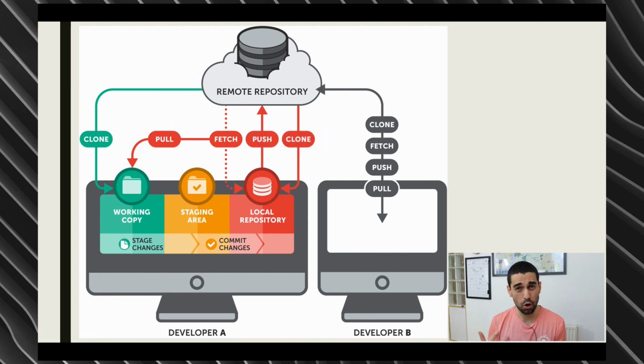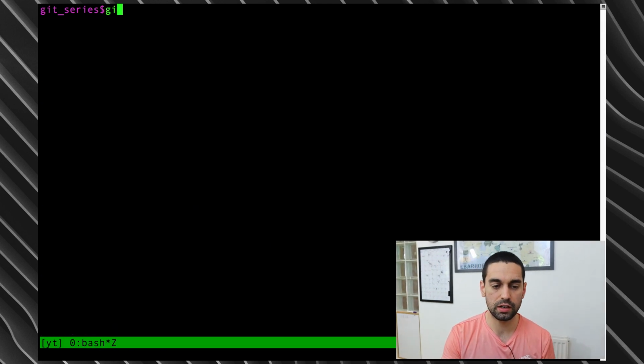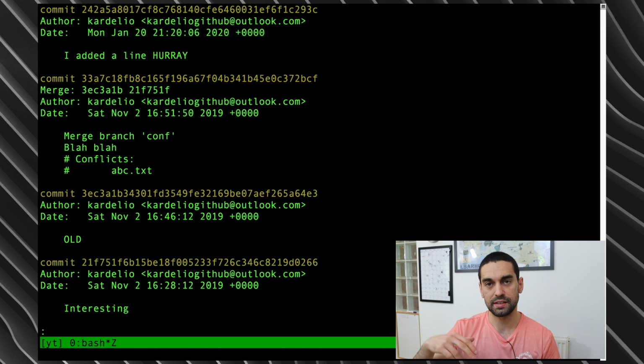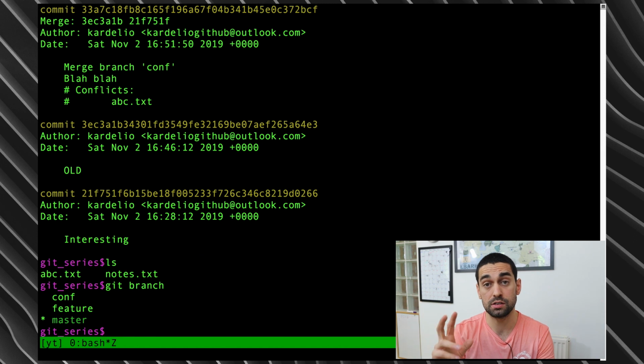To put it into very oversimplified terms, the git fetch and the git pull command do updating for your local repository. Those commands ask the server, hey, what's changed? And take down the changes onto your machine again. So let's just remind ourselves where we are in this repository. If I do a git log like we did before, I've got multiple commits. The most recent one is I added a line, hooray. I've got these files, ABC and notes, and I'm in the branch master. And of course we had other branches from the other videos.